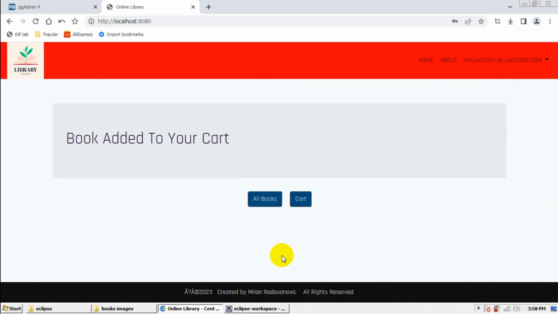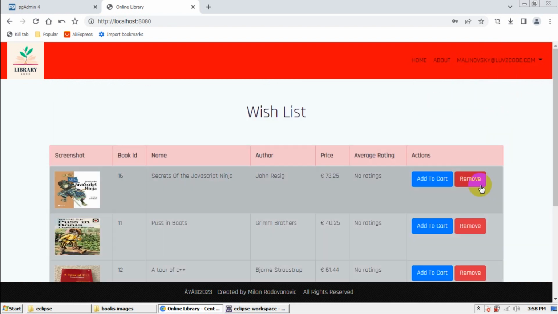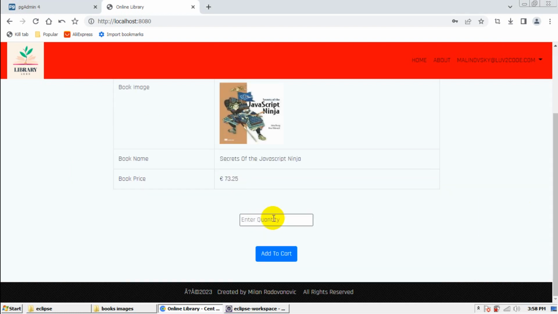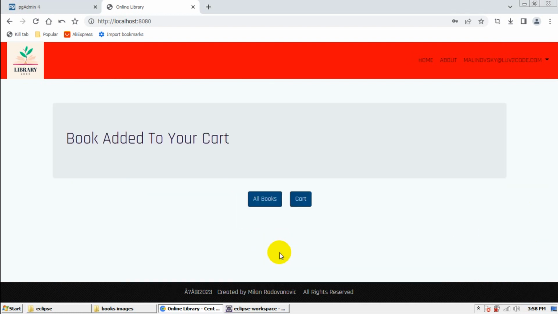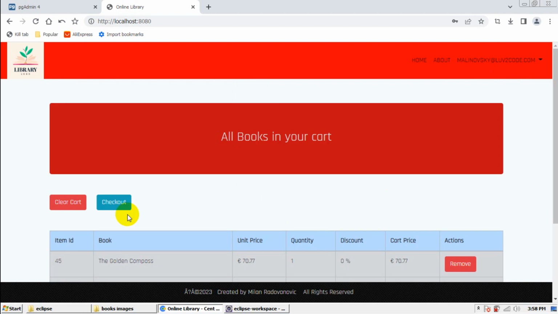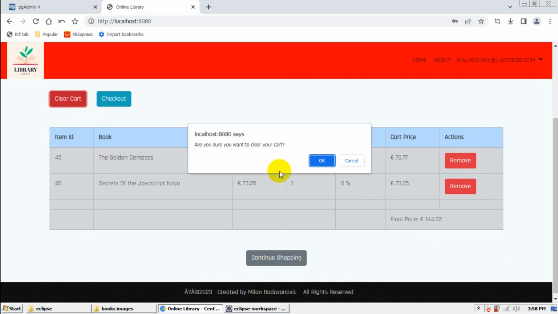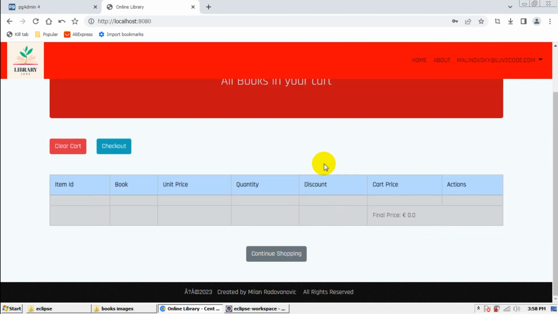Now I will clear the cart, and also I can type one JavaScript Ninja, and I will go to the cart. Let's try. We have our cart. So this is the price. Let's clear the cart. And it works fine.